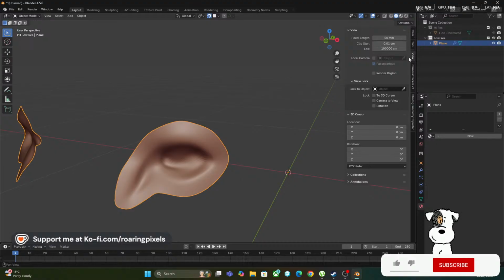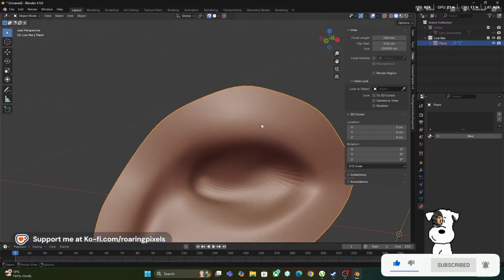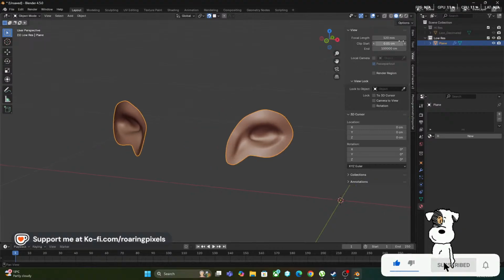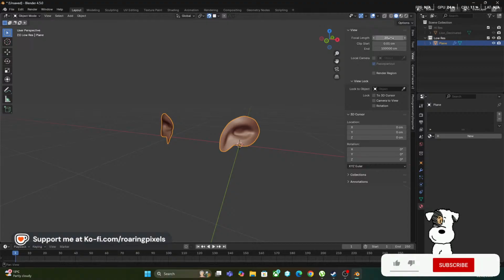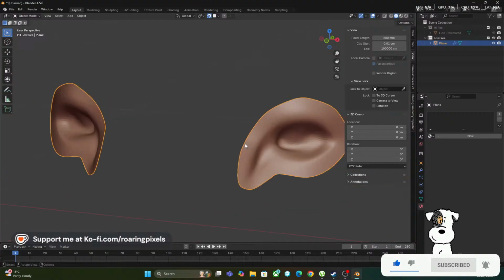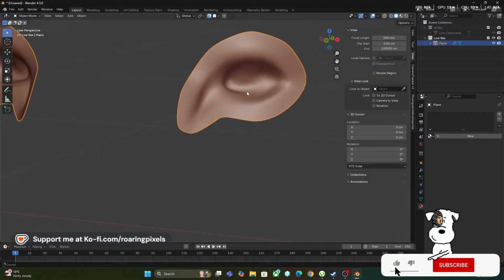Let's change the clip start and also the focal length, something like 120. If I do something like 20, is that better? No, it's just too skewed, isn't it? It's just the viewport looks better this way.